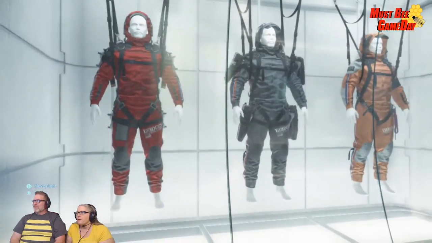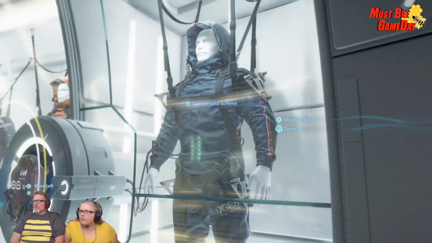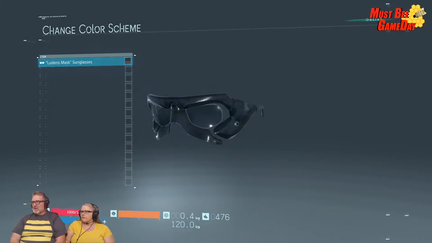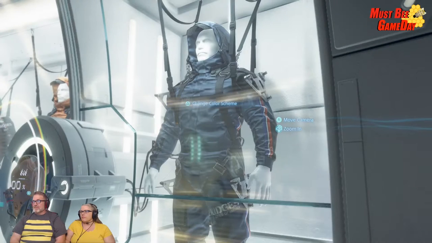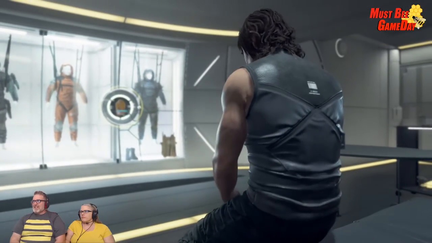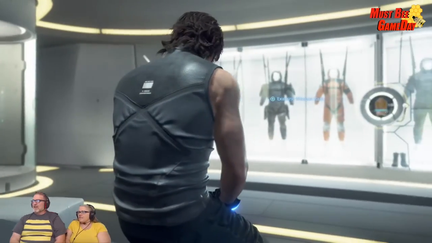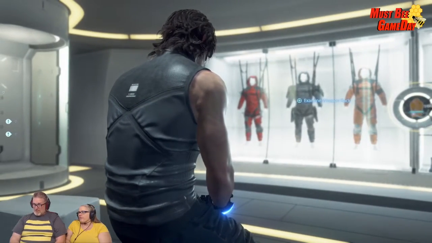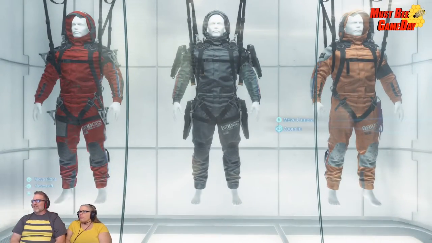I don't know what they said the red one was for. Change color scheme? What do you mean? I guess you can... Okay, you can't just wander around the room. You can only check what they want you to check? Okay, now let's see. Where's equipment? What's the weapon? Is there a difference with the weapons rack? Oh, because the security has.